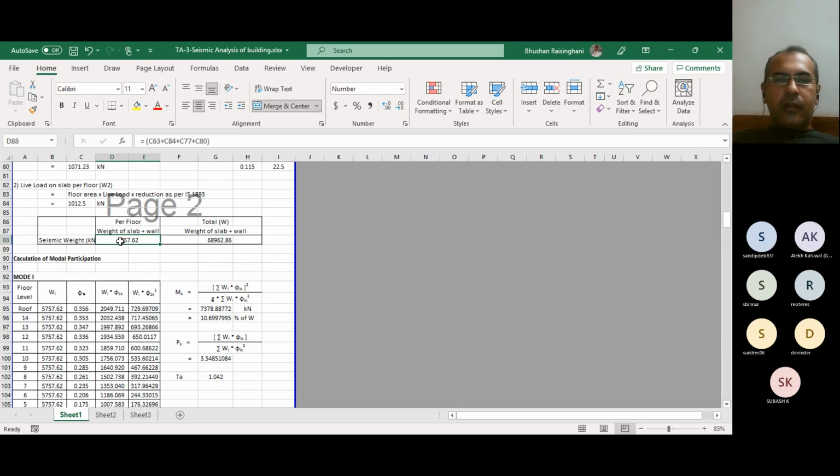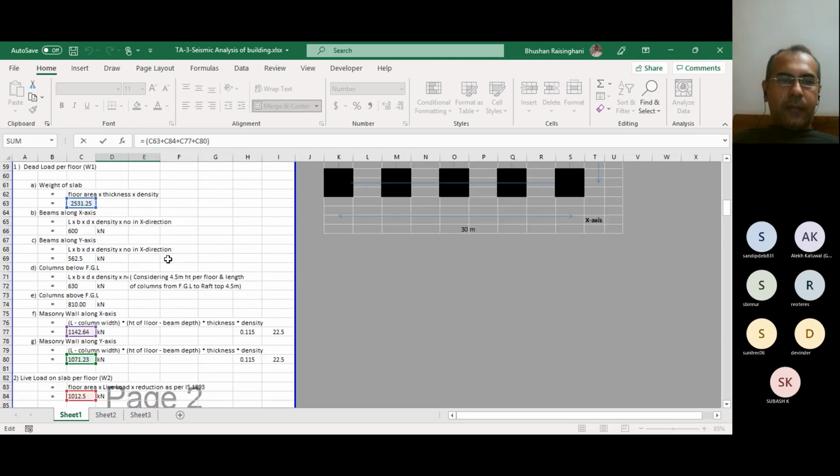It is the total weight, where the live load is taken as 25% plus all the dead load. So dead load plus 0.25 of the live load. That is how it is calculated.